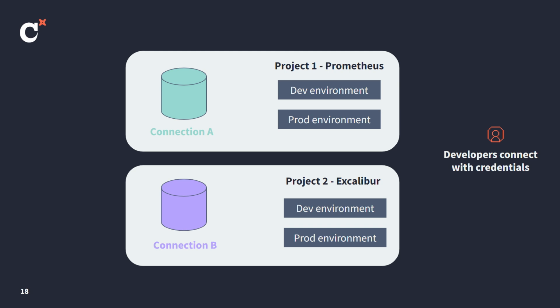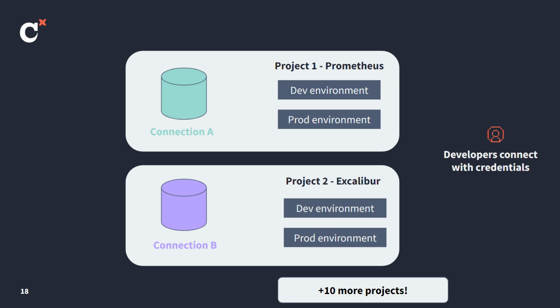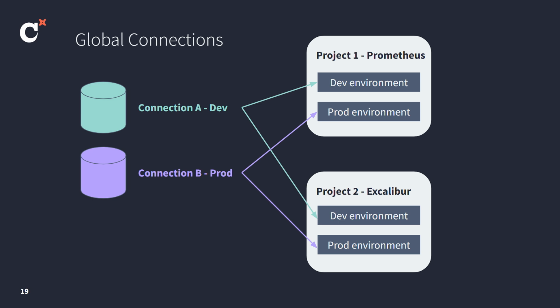So now that Captain Picard has a strategy for giving users access to dbt Cloud, they need to set up their project with data platform connections. And this didn't seem too bad at first, but as they started to onboard more and more teams, the number of issues and the amount of duplicative work they were doing really grew. But there's a better way to do this as well.